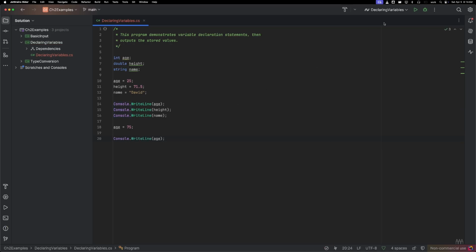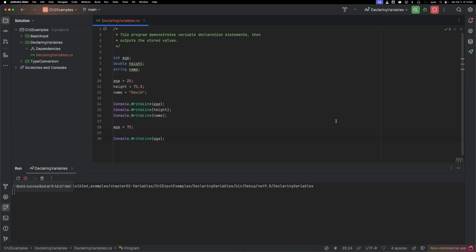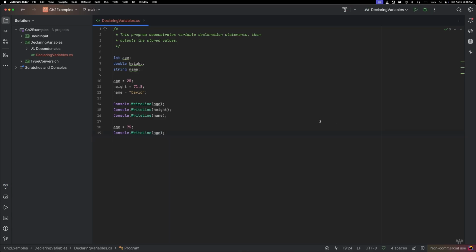Being able to change the value does lead to one common mistake for beginners. When beginners try to assign a new value to a variable they've already created, they often put the data type first. But putting the data type first is telling C# that you want to make a new variable of that data type, and since you can't make a second variable with the same name, this code won't compile. Once you've made a variable, you only need an assignment statement, not a combined declaration and assignment. And it's easy to get confused when you get used to typing the combination.